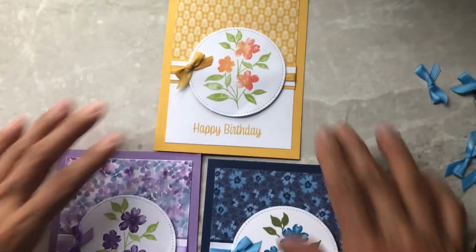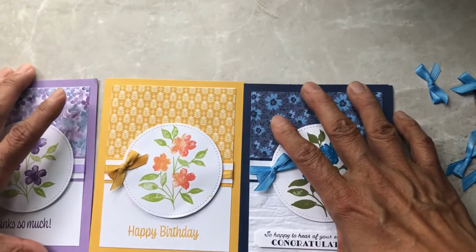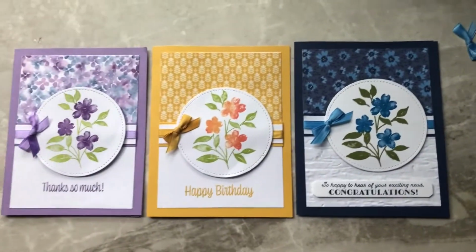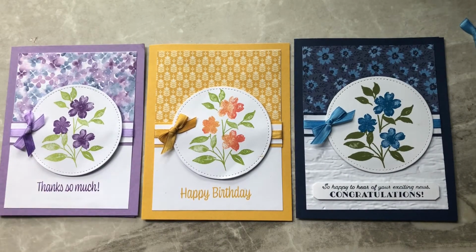I hope you will try experimenting with your reinkers and Stampin' Blends and ink pads and create your own personal touch by adding dyed ribbon to your projects.